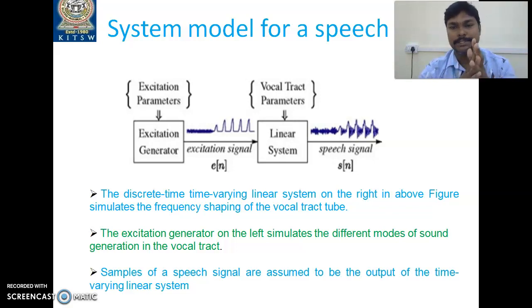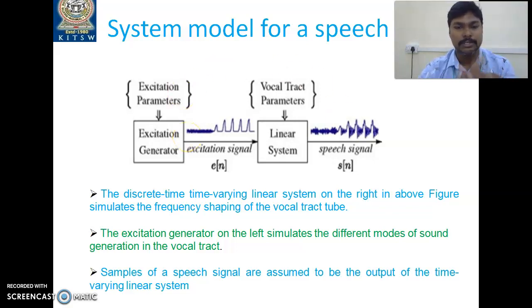That can be given to the linear system, where in the linear system the vocal tract parameters will be there. Okay. So it's just like a filter system. Whatever the filter that you want to design or model, it could be an analog filter, it could be a digital filter. So mainly we are applying the digital models to the speech signal. That linear system could be the digital filter, whatever the specifications we are going to be giving. So that specification multiplied with the impulse signal is equivalent to the speech signal that we are going to see. Okay, so at the output of the linear system, we can have the speech signal like this. It is a combination of both voiced and then unvoiced signal, right?